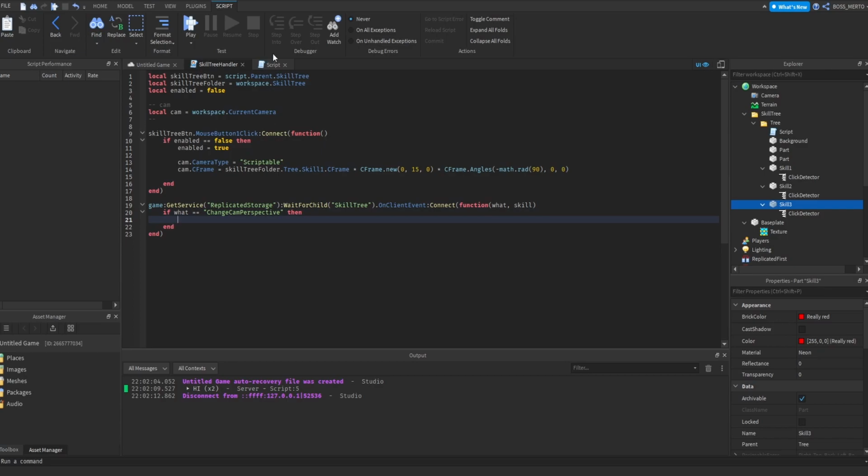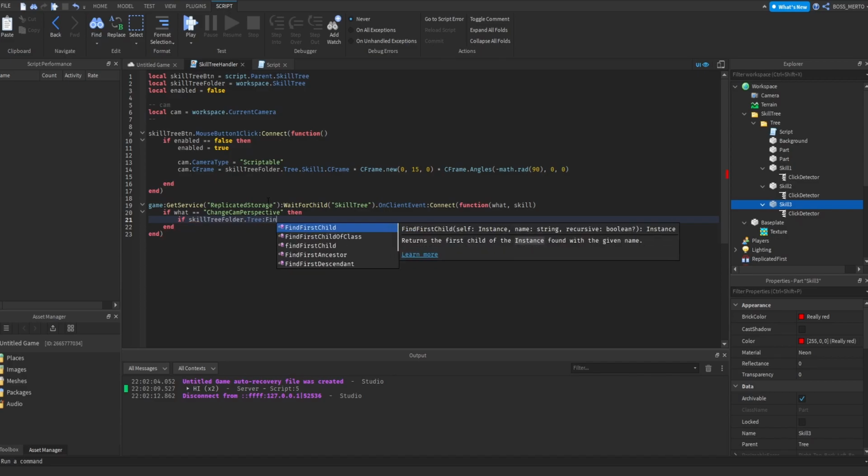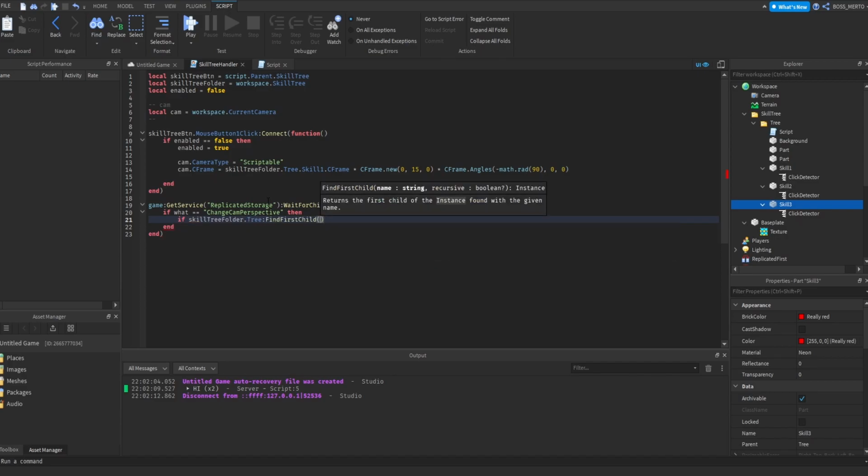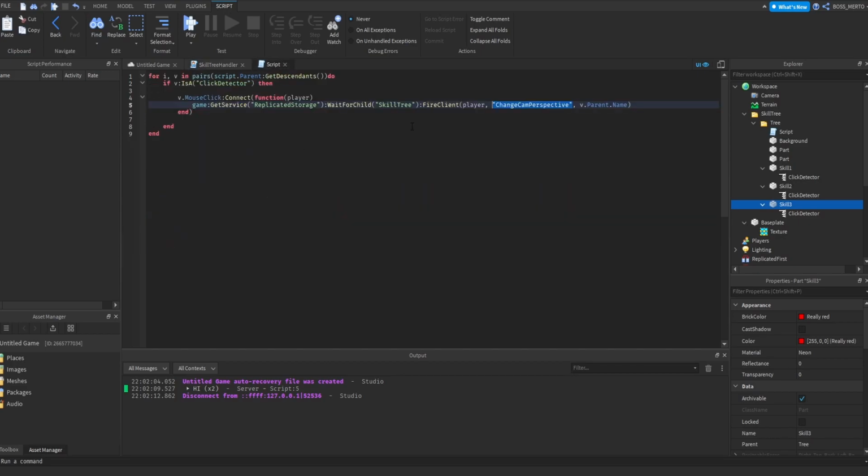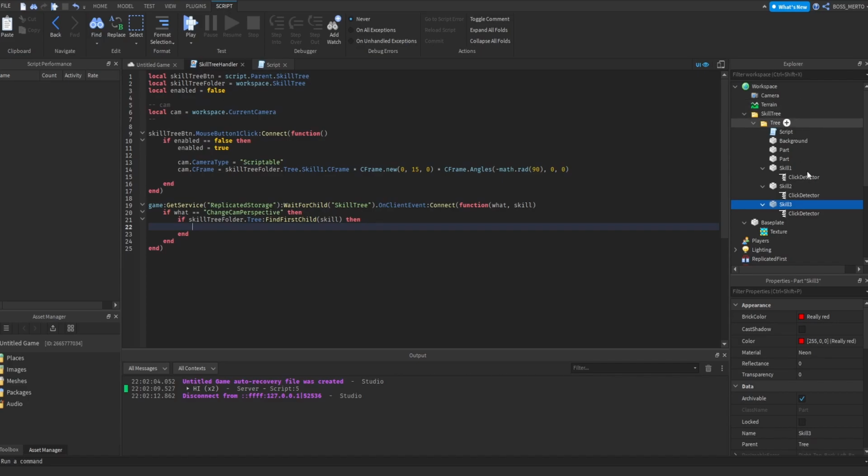Okay, so if the task is to change the camera perspective, and we have at least the name of the skill, we can just easily do the following. We can do if skill tree folder:FindFirstChild(skill) then. So we are basically checking if the skill which has been clicked actually exists inside of that folder.